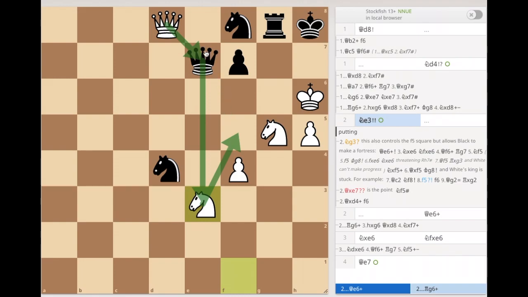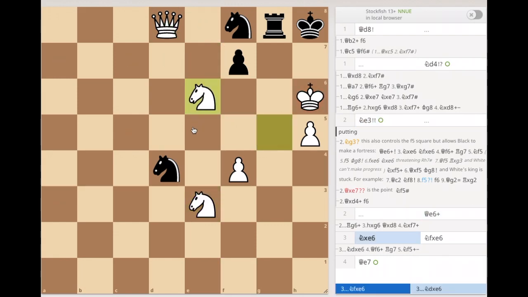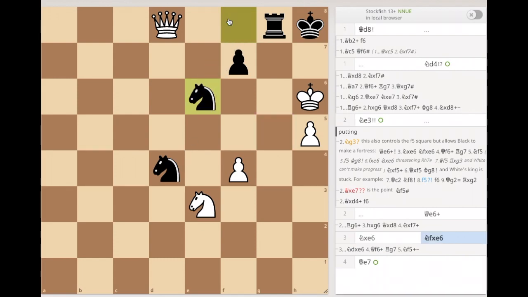And it's funny that you put the knight on e5 in order to defend it. And now black really doesn't have anything. The threat of queen e7 is really big now, and queen e6 doesn't work. Just knight takes e6, whichever way they take.